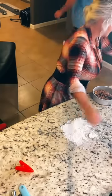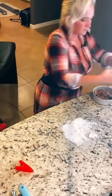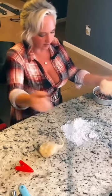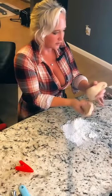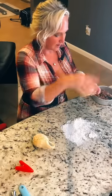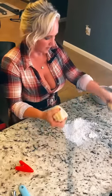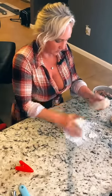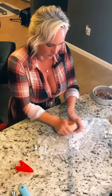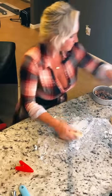All right. We're going to cut this in half. I already colored this to a bun color. You guys can't really tell because my background seems really bright, but this is a little bit of a bun color. We're gonna roll this out.